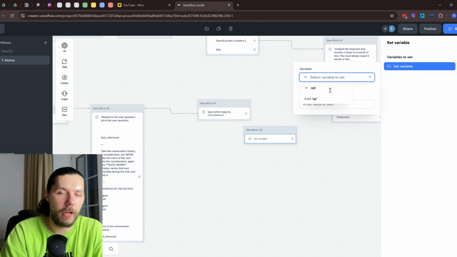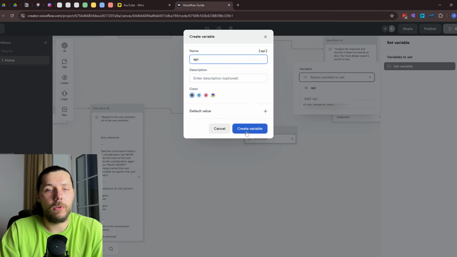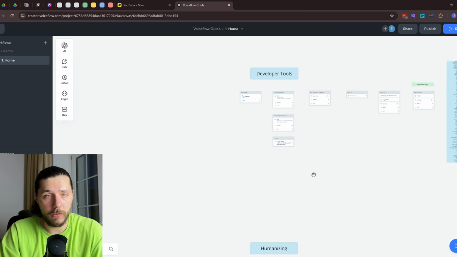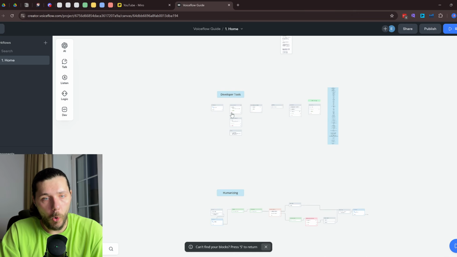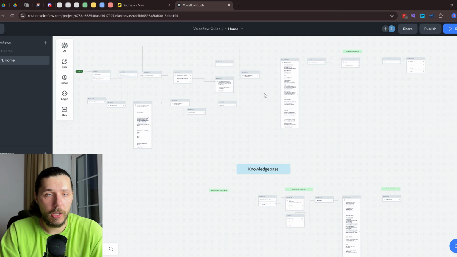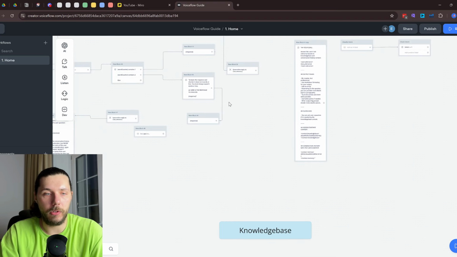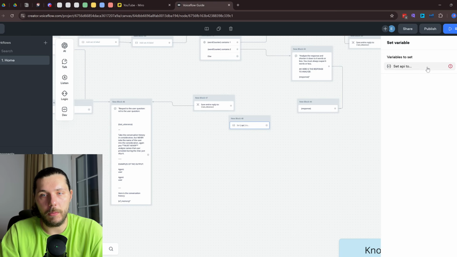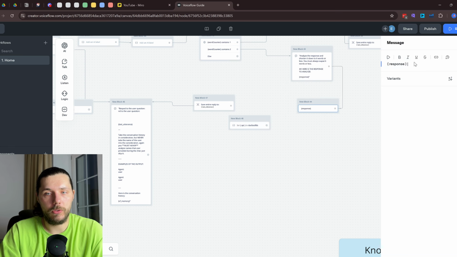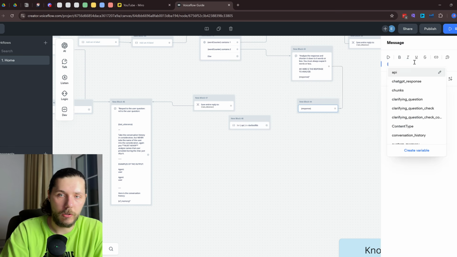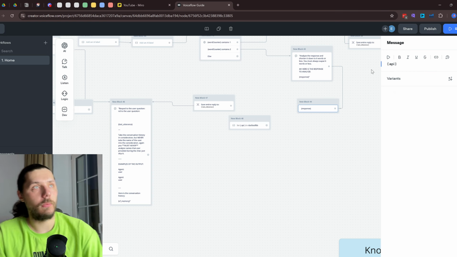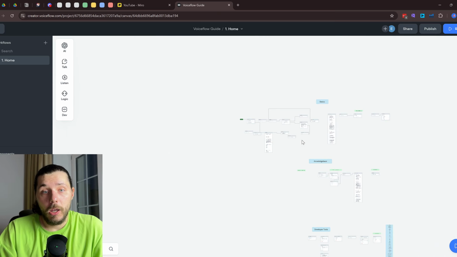So for example, you have the API, whatever. If you are calling some sort of, and we'll discuss how you would do that in the developer tools, if you would call the third-party tool from here, and you don't want to reuse the APIs all the time, you can just set the API to whatever, right? And then you would just use it here, right? Or whatever. So you can use it in any block. So you can use the variable, and that's going to be it, right?